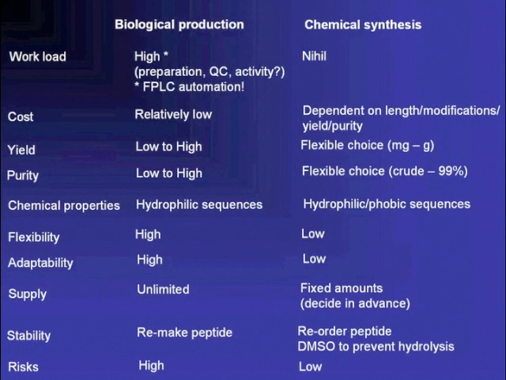Okay, some prices, typically they go down when you order huge amounts, but we also noticed already that the stability of these peptides might go down even at -80. In fact, we now recommend to use DMSO to dissolve your peptides, to prevent some hydrolysis. Here you could just remake the peptide if you think the biological activity is going down. On the other hand, I have to say that the risks in this case are much higher. Here you could order a small amount, which is cheap. You could order some low purity and check some initial things, so there is a relatively low risk. Here with the biological production, you have to take into account the risk that is there, obviously.